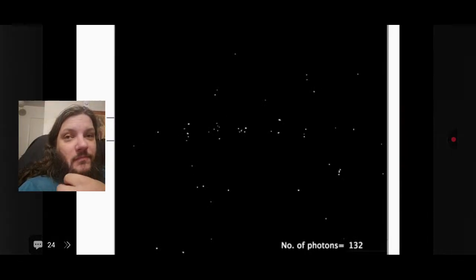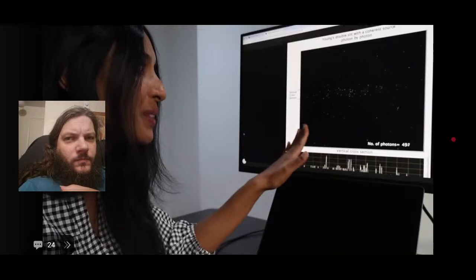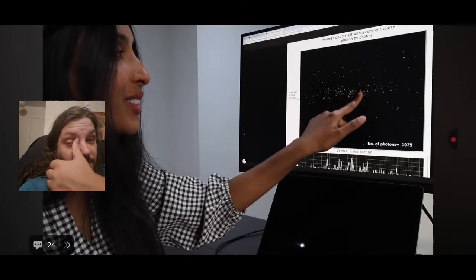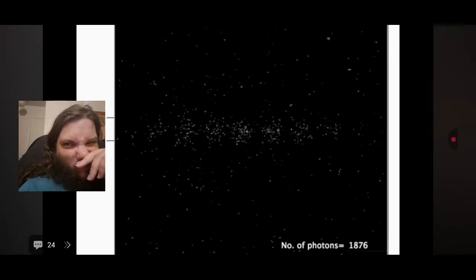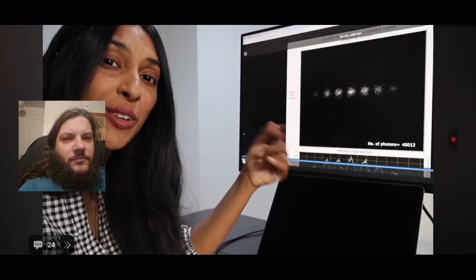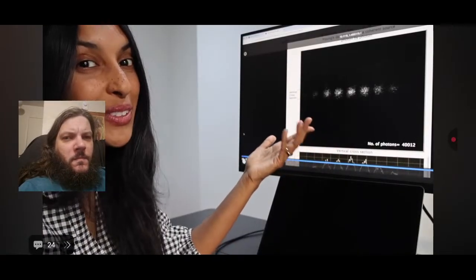So as you can see here, there are these individual photons, and it kind of looks random at first, but you can already start to see how it seems to be gathering around these fringes, which is exactly what you would expect for a double slit experiment. I'd seen this experiment with electrons before, but it was very cool to see it with photons. And as you can see, the two experiments look nearly identical.